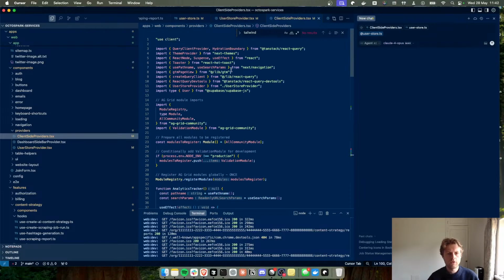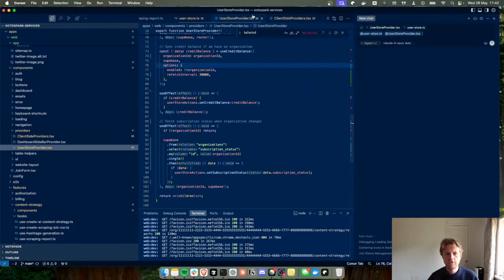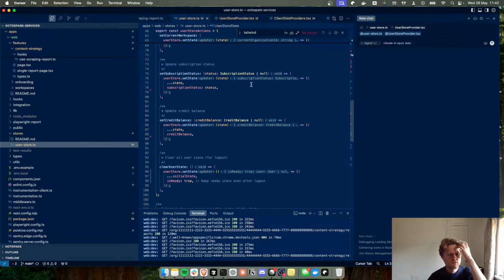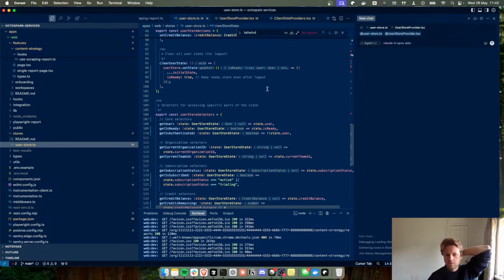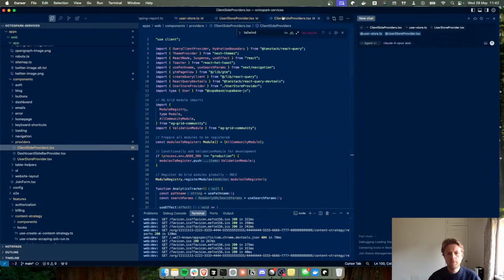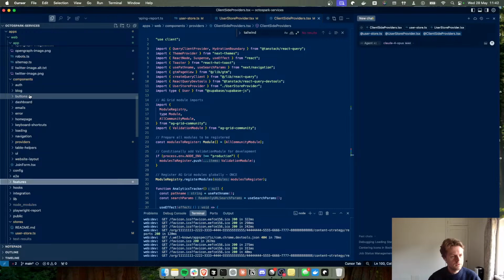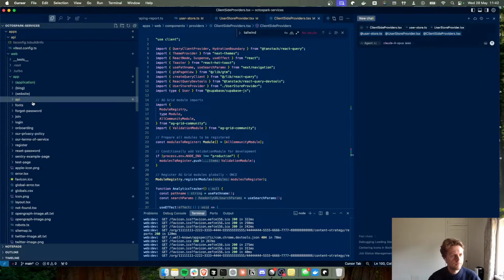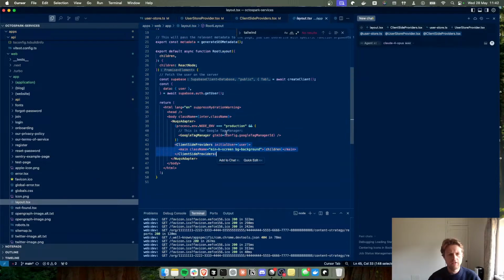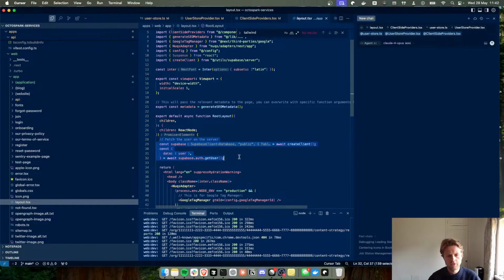So we've got a couple of things. We've got a user store provider, a user store, which is just a store, and we have client-side providers, and got a layout here which gets the initial user from the server.